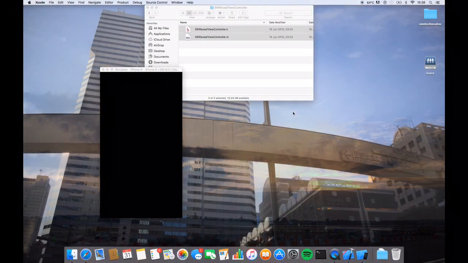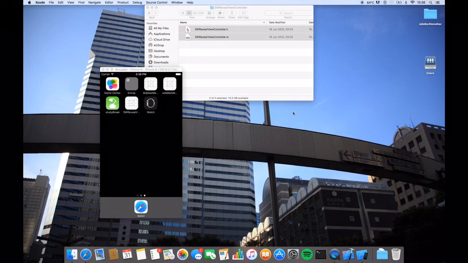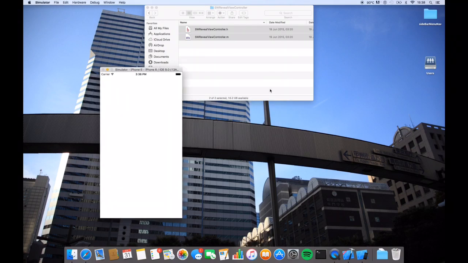So if we hit run, what we should get is this page with hello world right in the center of it. Let's hope we've done it right. My laptop's struggling, guys. Of course, allow. Yeah, hello world. So everything is going right so far, but obviously we can't do much with this. We don't have anything. We can't select. We have no menu button.